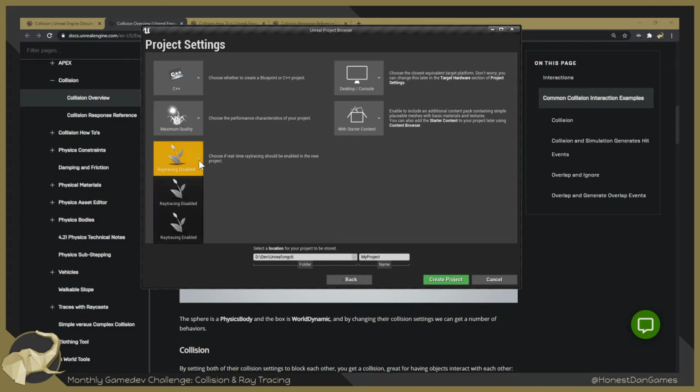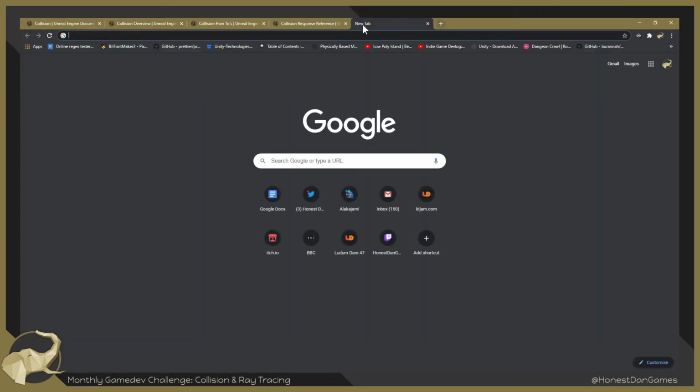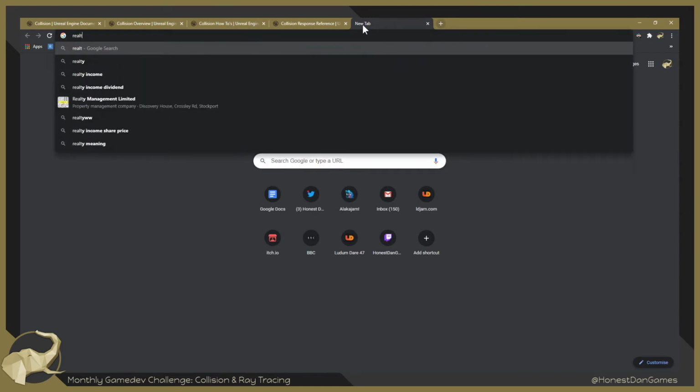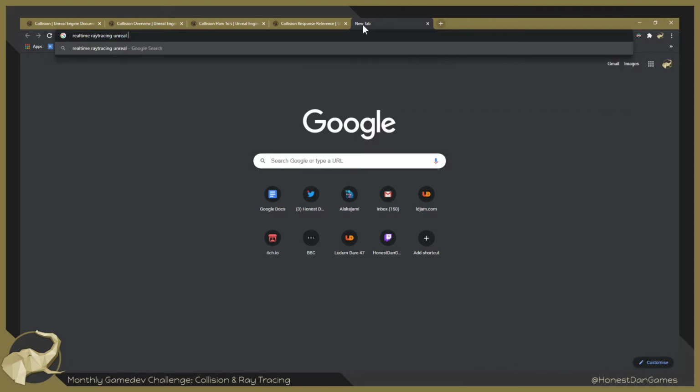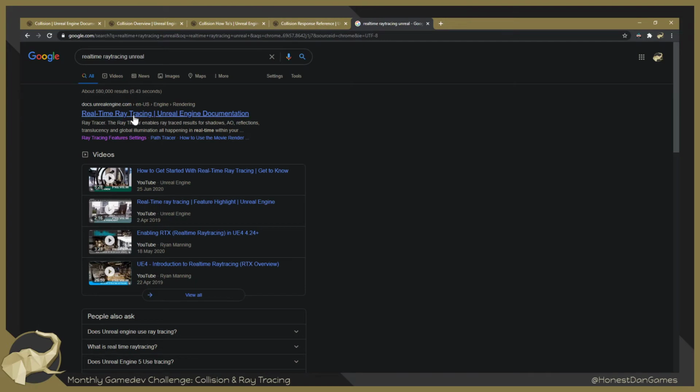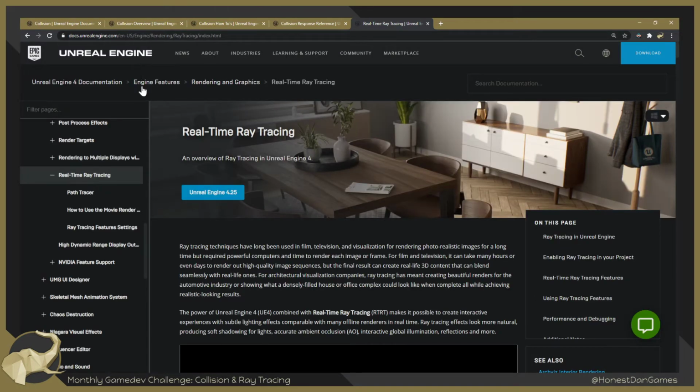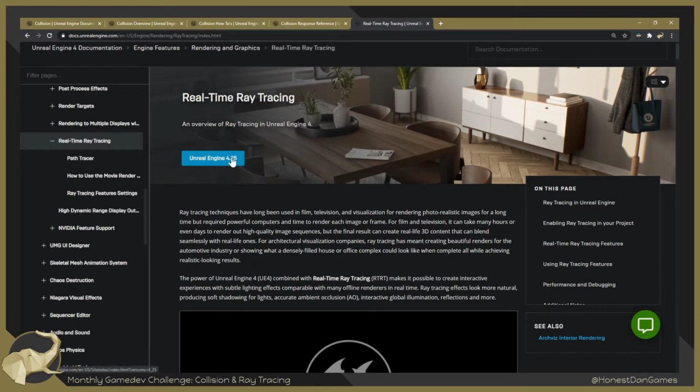Real-time ray tracing should be, I don't know, is that like the newer type? I think it is, isn't it? Yeah, this is.